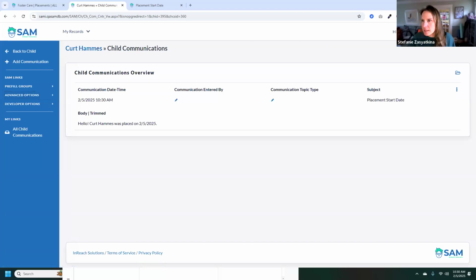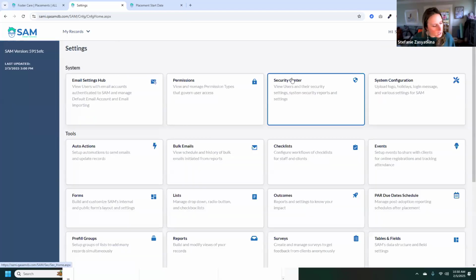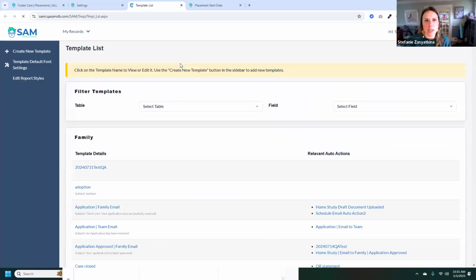All right, let's see. So I think what makes sense, we're going to run out of a little bit of time here. So I'm thinking about a different auto action. Let's maybe keep it on emails today, because that is the majority of auto actions that happen. If we get to some of the other ones, I'll go through that. But I think scheduling an auto action to just go through that scenario would be helpful. Let's pop in right here.